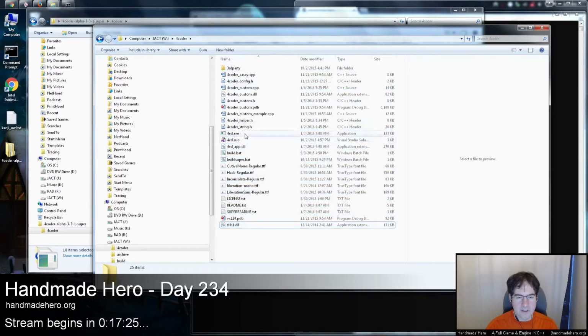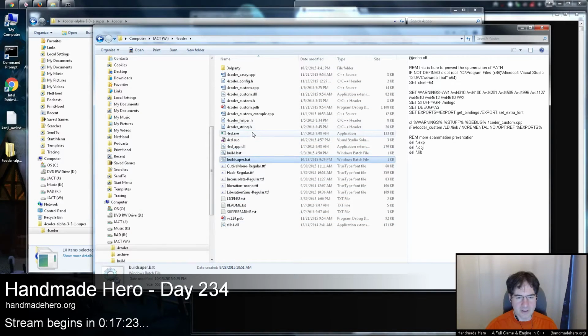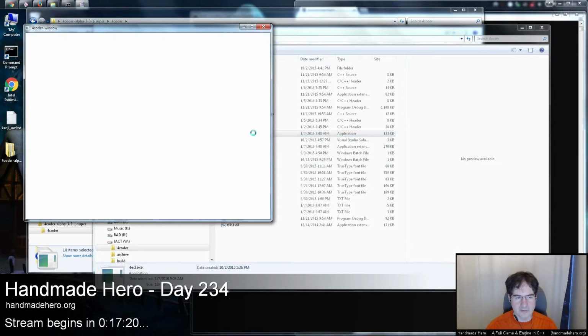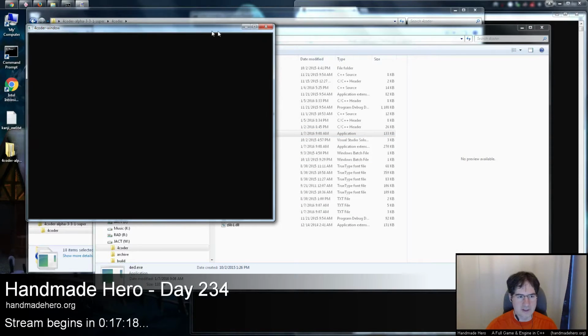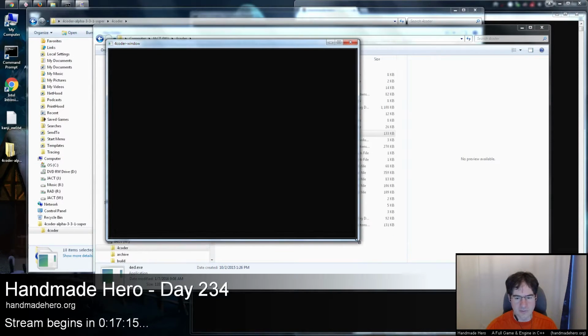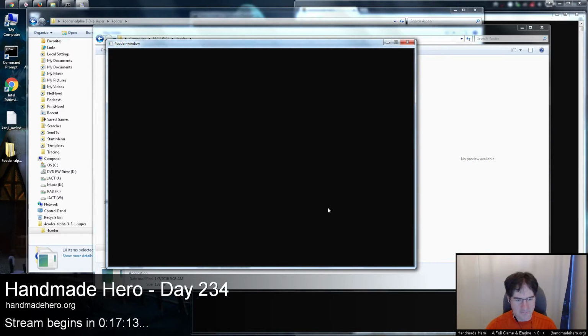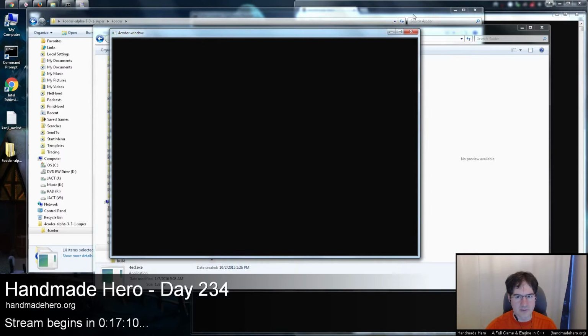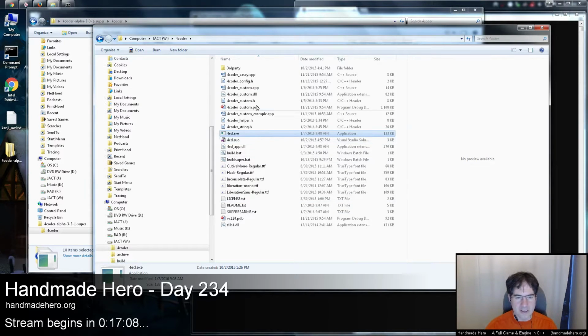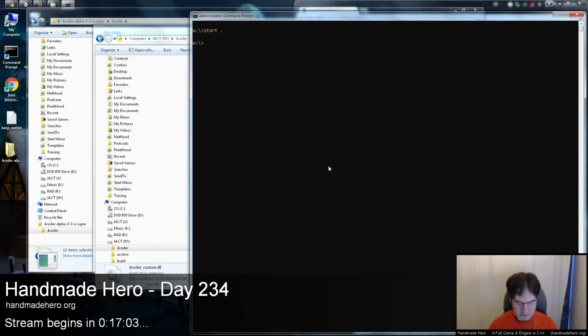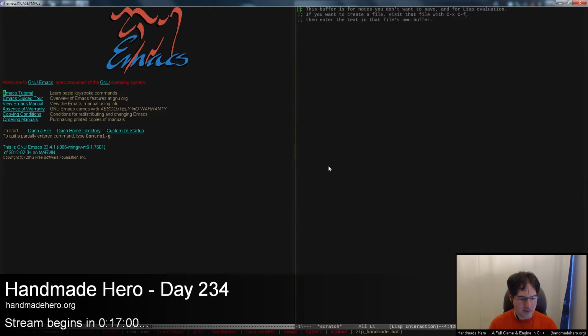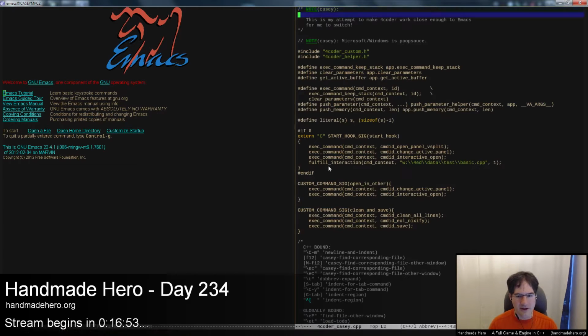Yes. And then I think I should just be able to run it, and it should be running just the standard build that would not have my custom stuff in it. I don't even know what that would do, but obviously the executable works. So now I just have to build my custom version, and so I'm going to go into Emacs, the editor that I am hoping to replace with 4coder at some point, and see again how far away we are from that eventuality. So here's my old config file.